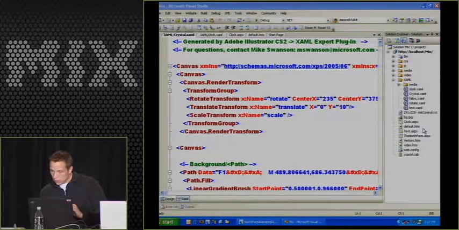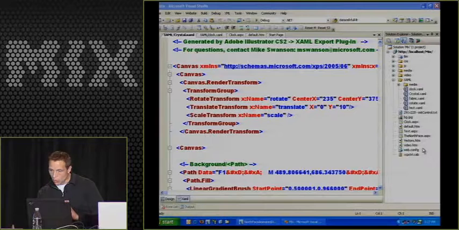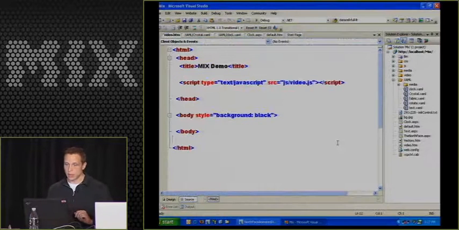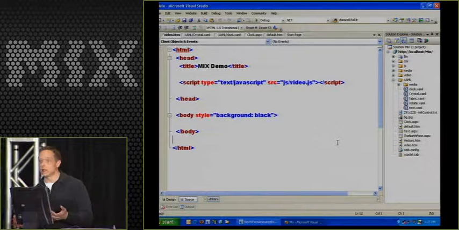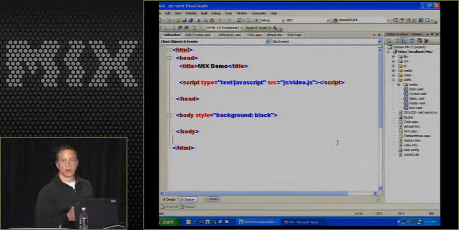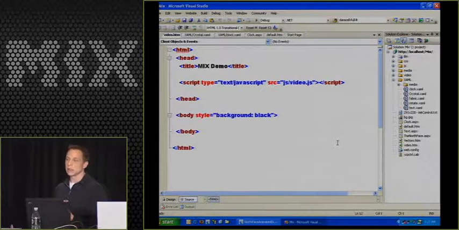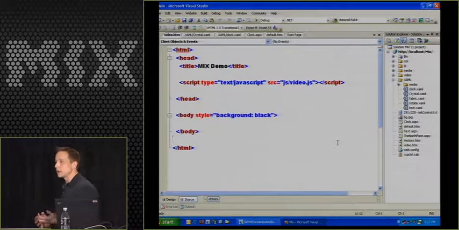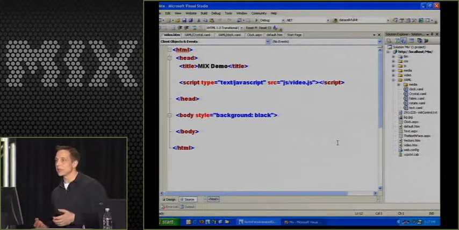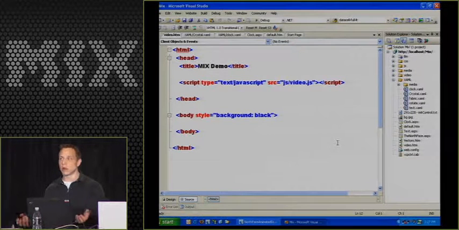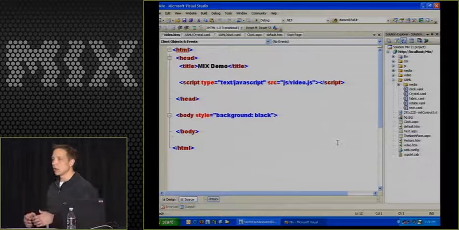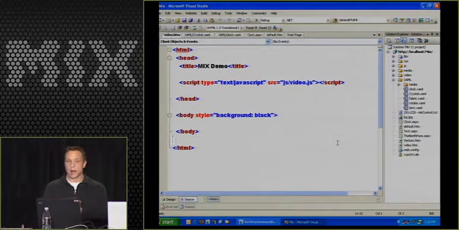Okay, and then let's see, I want to move on to one more demo here. I've got a video demo. So another thing that we support is media in WPFE. And so one of the nice things about this, with the markup-based model or the XAML-based model with the JavaScript integration, is how easy it is to then add video to your page. And this is, again, video that will run everywhere. It will run on Safari on a Mac. It will run in Firefox, as well as it will run on IE.